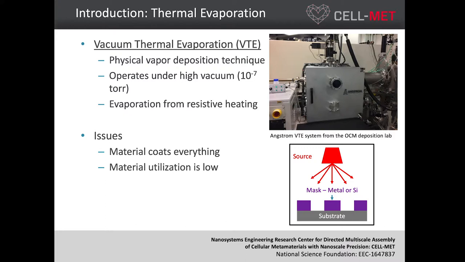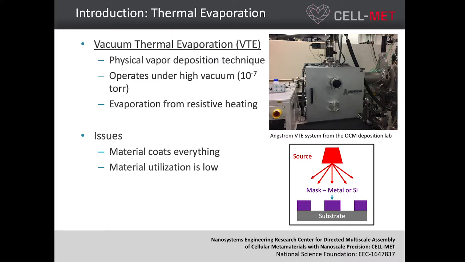Now, the key issue with these systems is actually how the source transfers the material from the red part, as we see in the label, down to the gray part where the substrate is. The arrows indicate the direction in which material travels, and as you can see, it goes everywhere. So if you open up one of these chambers, you'd see that if I decide to evaporate gold, I cover the entire chamber with gold. Now, everything is line of sight, so obviously the backside of the substrate wouldn't have any material.